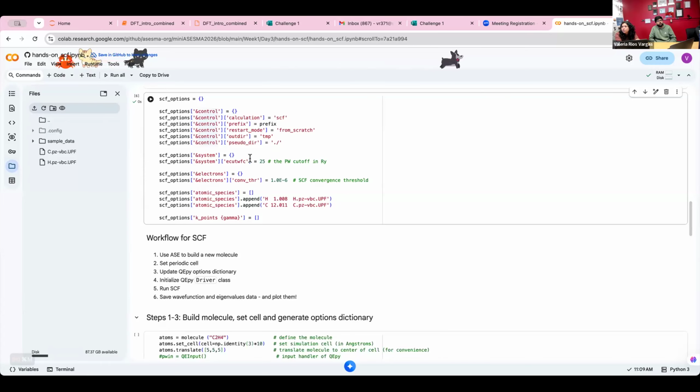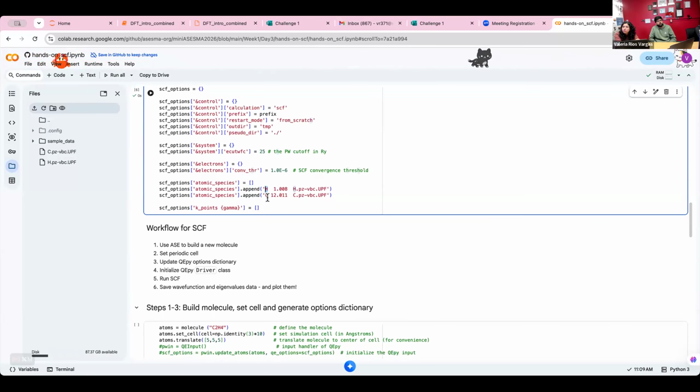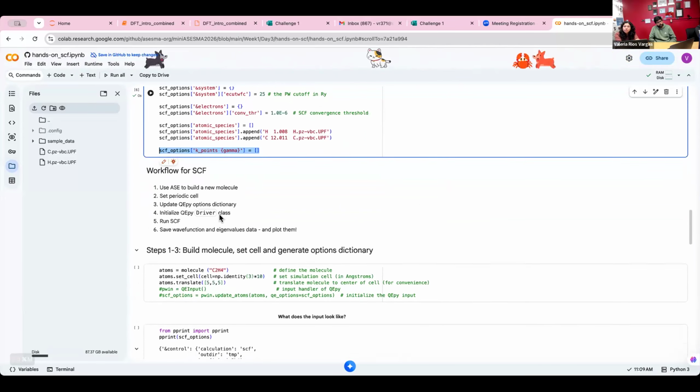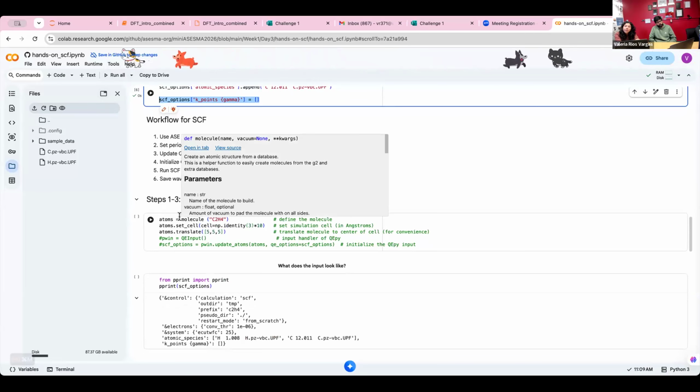In this case, we will define first the ecutwfc, the convergence threshold, the pseudopotential files, the atomic mass, and the type of element that is included in your material. Since this is a molecule, we're only going to use the gamma point. Again, we didn't discuss what K points and the gamma point are, so you should look into that. And then we already ran this. It says here it's run. So this is the 6th one, and this is 0. We haven't run this. So now with ASE, we're going to build this molecule.